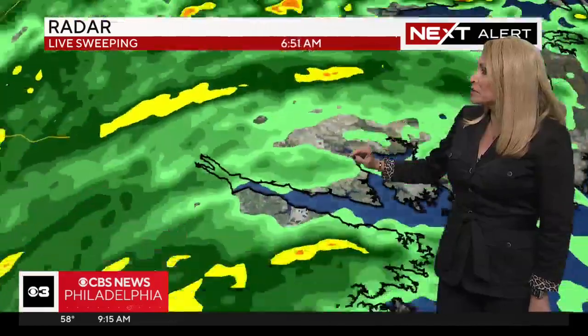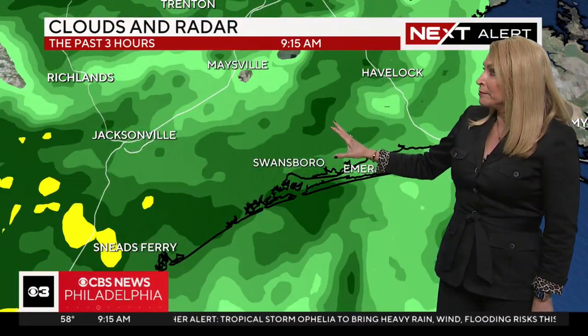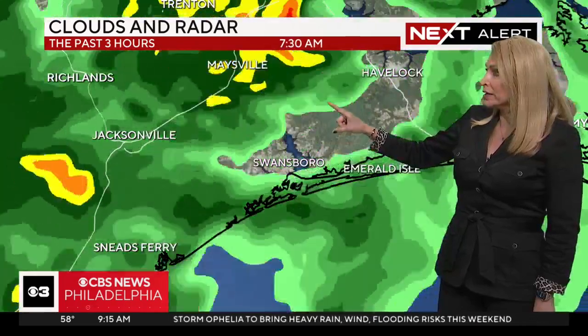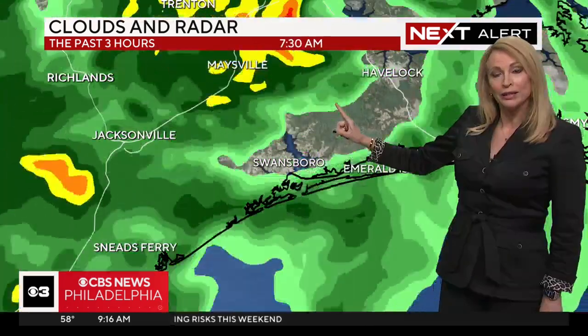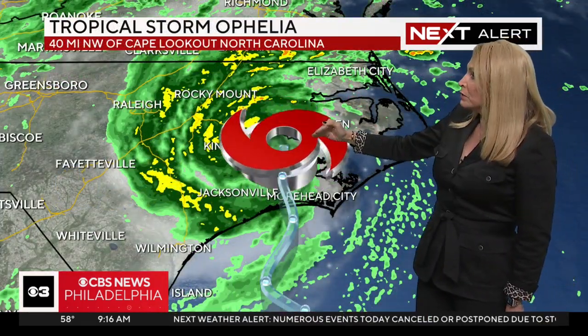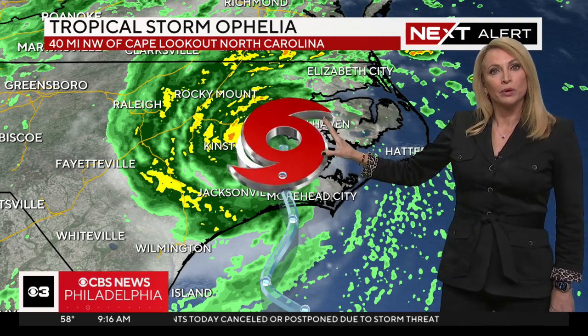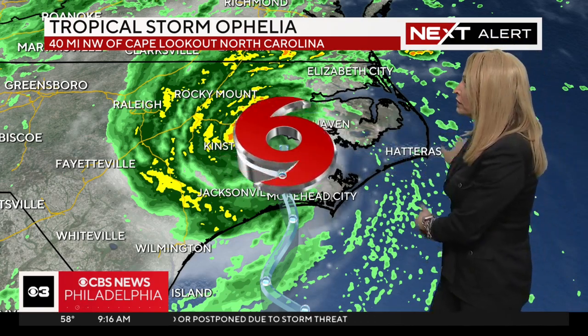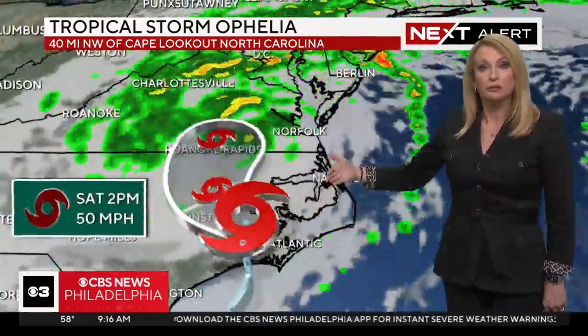Let's take a look at what's going on with the storm. This is Ophelia making landfall early this morning, right near Emerald Isle, North Carolina. You can see how quickly that eye wall has now moved to the north. We're seeing this moving north at about 13 miles an hour. It has 65-mile-an-hour winds, still very gusty, still pulling in all the moisture ahead of it — getting these bands ahead of it and wrapping that moisture around. There are flooding concerns, power outages, just a real mess in parts of North Carolina.